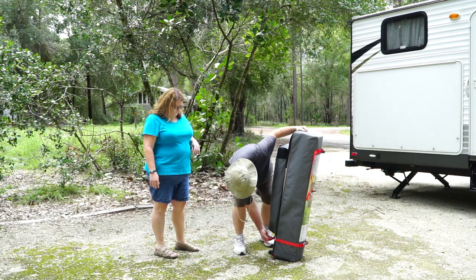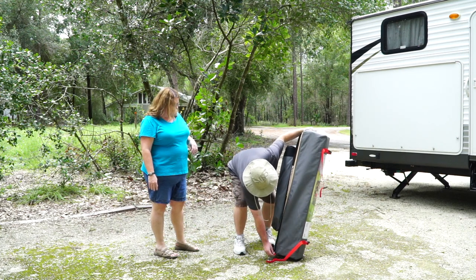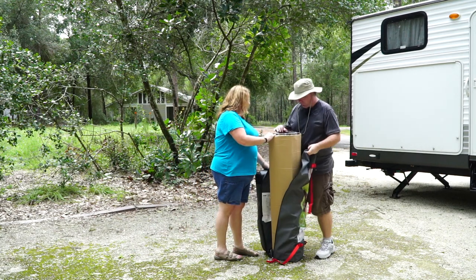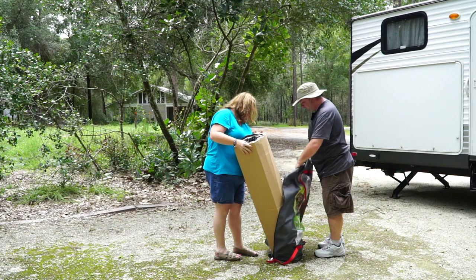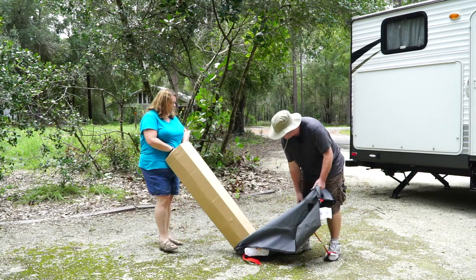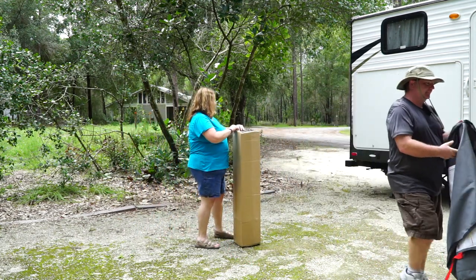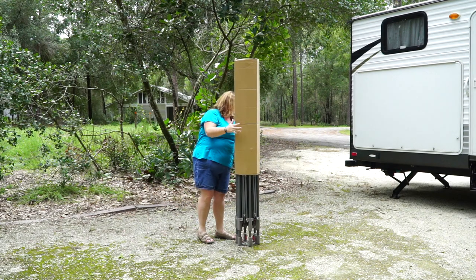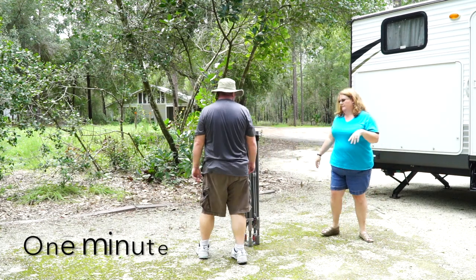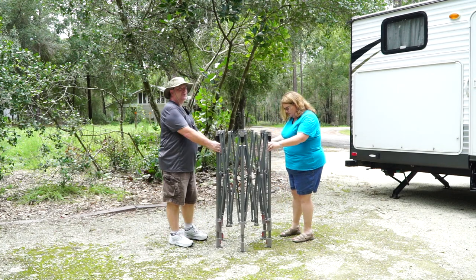So I'm thinking the first thing is unzip. It's nice that it's on wheels. So, can you lift that? Maybe it's too heavy. All right, let's put this over here. So the material is still in the bag. Did we look at any instructions? I don't think there were instructions. No instructions.